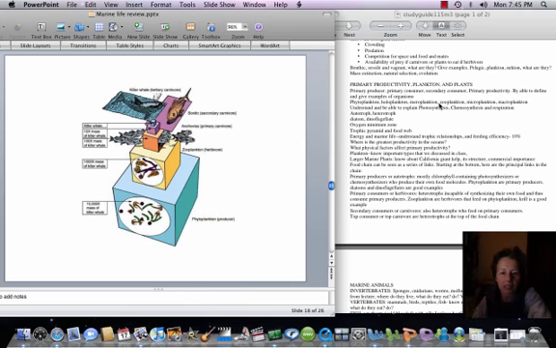Other creatures, remember I said the sperm and the eggs go up into the water column and they meet, and they're larvae floating around for a while before they become a baby lobster and grow up into a big lobster that lives on the bottom of the sea floor. So meroplankton would be a juvenile, a baby. They're only plankton part of their life, and you need to give examples of that. Microplankton are tiny and microscopic, and macroplankton are big enough for the eye to see. So microscopic plankton, again, the dinoflagellates and the diatoms, you needed a microscope to see them. Macroplankton, jellyfish, shrimp, you can see them with the naked eye.